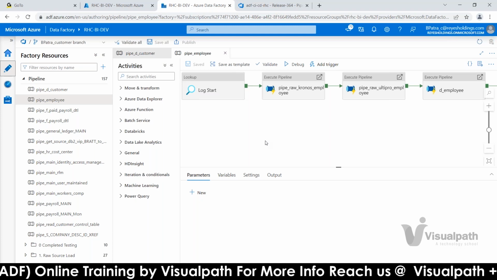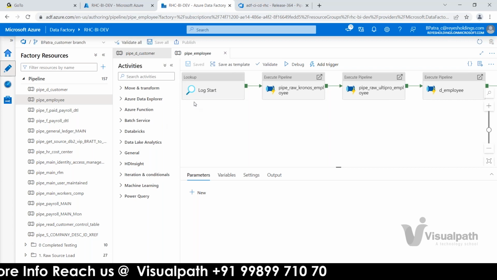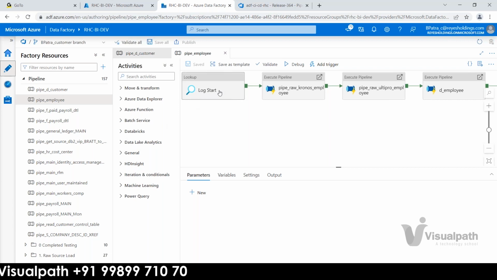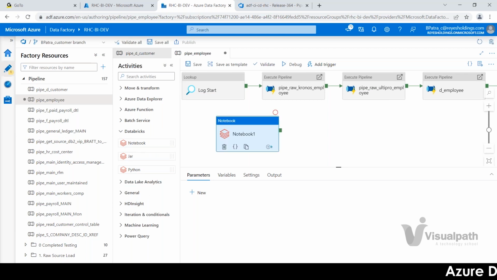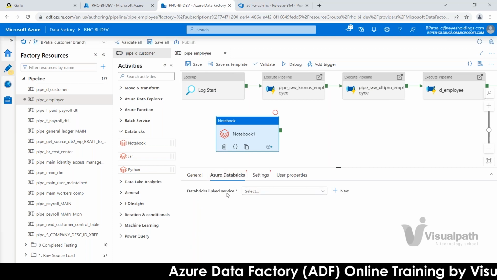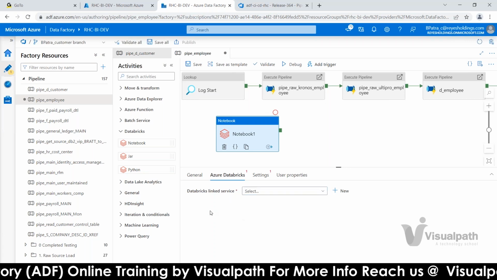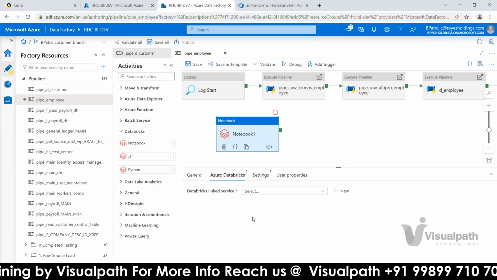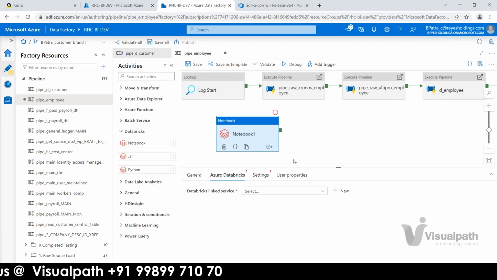And Databricks we will go. What is Databricks? Databricks is nothing but creating the connectivity from Data Factory. Let's say in Databricks you have multiple notebooks. You have to create a linked service that will connect to Databricks. Then on this linked service, whatever Databricks notebooks are available, you can see here and connect with the notebook. What is the purpose, what is the relation of Data Factory with Databricks?